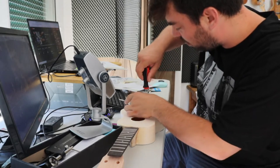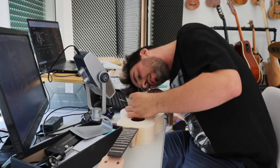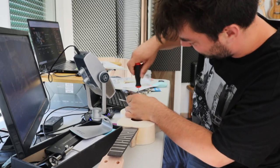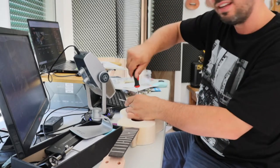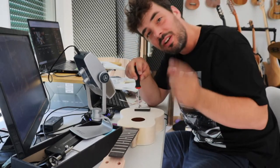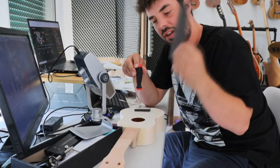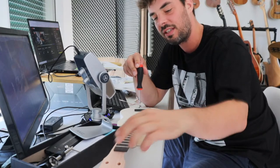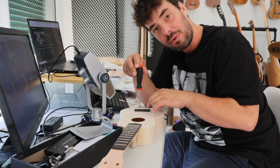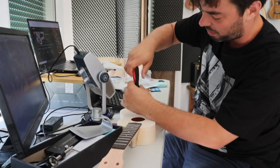Hey, let's just do it the way it was supposed to. That's a bit reassuring actually. Okay. And now we can do the measurements again. What I didn't do last time, actually, is I glued this on first without measuring. I just thought, let's glue this down. Whereas now, if I just use the pre-made holes and then measure and then glue, I think there's something much more reassuring about that.